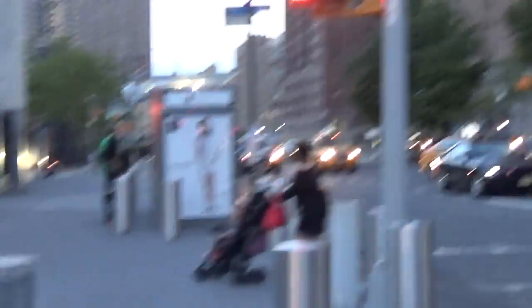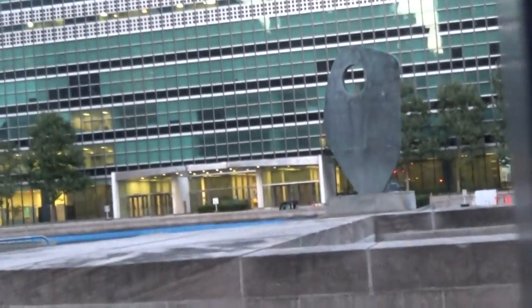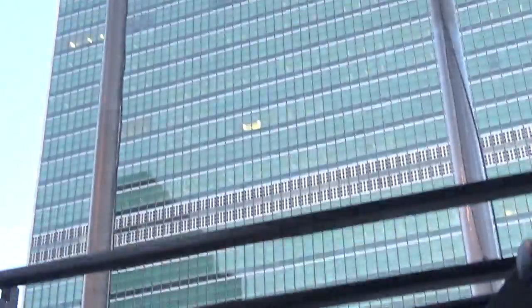They even have a time for tourists to go into the building, just to see the General Assembly, because it's part of the way people are encouraged to think highly of the United Nations. You can see some of the inside of the United Nations. There is high security to go inside — it's almost like going through an airport. But that's good, because it helps protect everyone. Some more of the area around the United Nations, and a lot of the staff live in these buildings because it's so convenient for them. This is just a brief idea of what it looks like. That's the United Nations there again — a big, tall building.